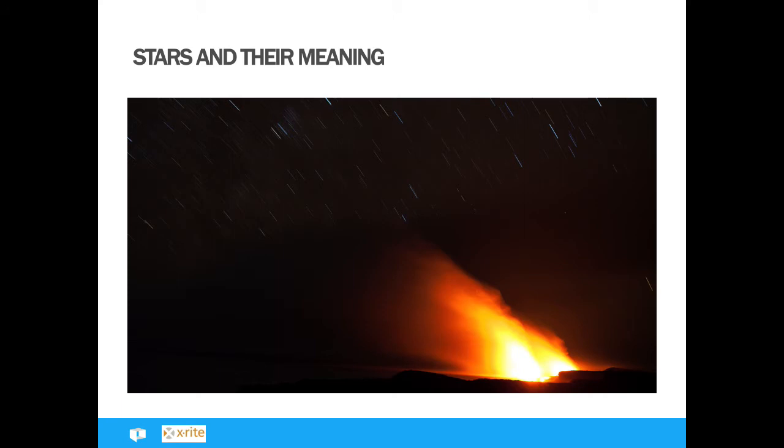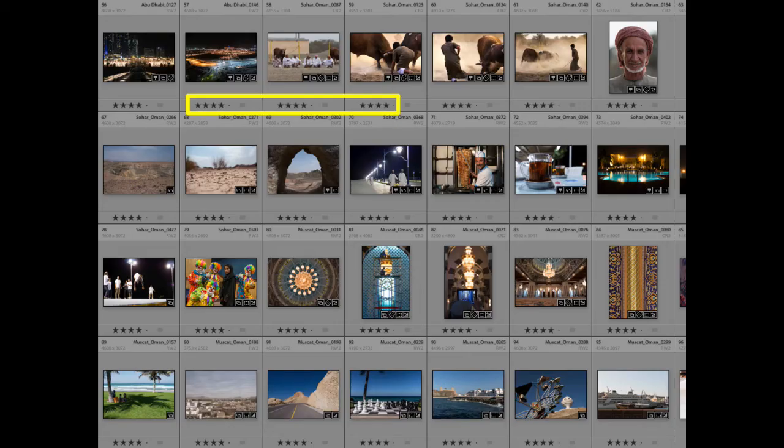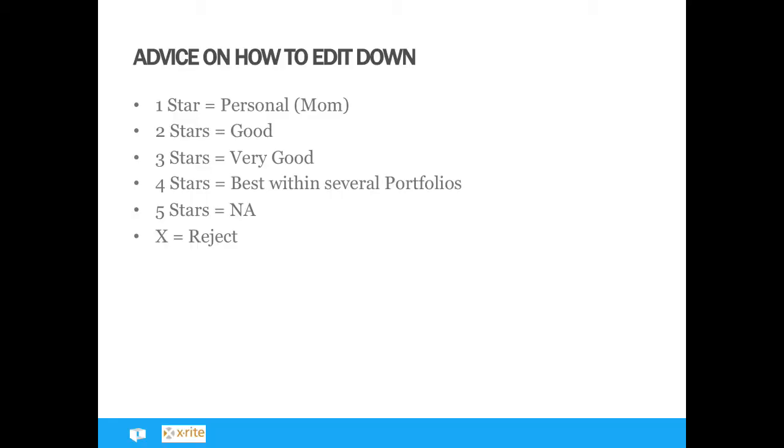So how do I narrow all these 1,500 pictures down to 12? And so I use stars, but not this kind. I use the Lightroom star rating system, and this is exactly how I work. As soon as I import all my images, so 1,500 pictures, I very quickly do the first pass, the first edit: I rate my stars with 1, 2, and 3 stars.